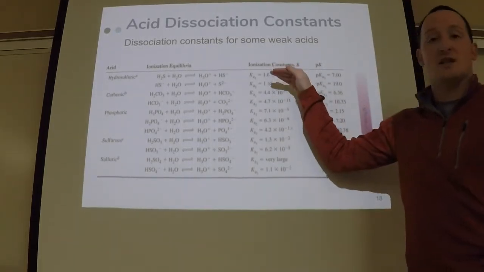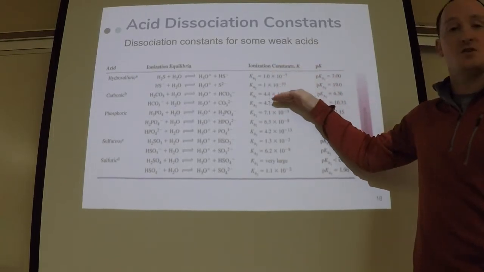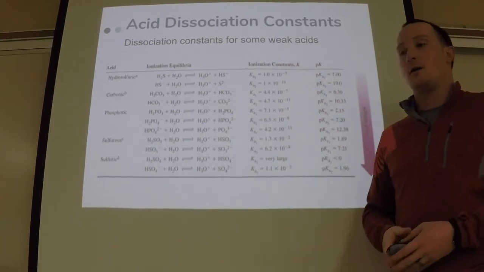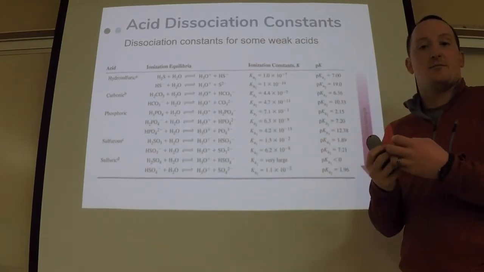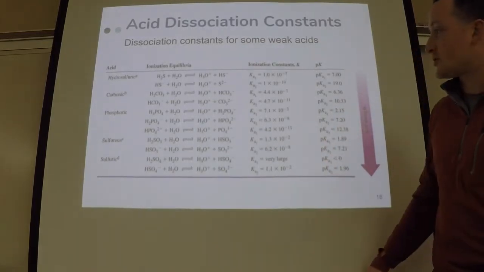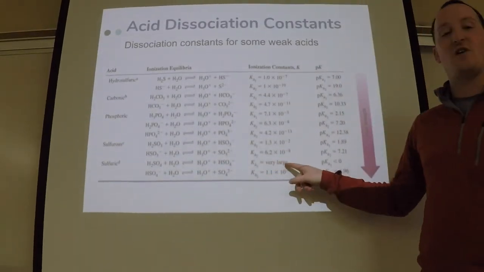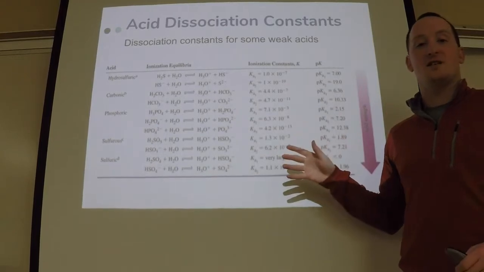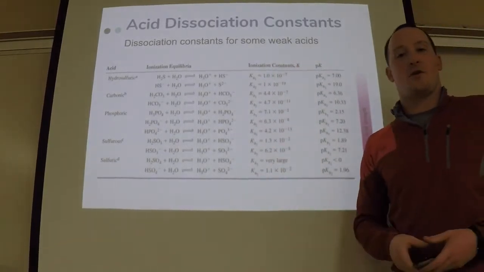All that you need to know is that weak acids, they have a number that is associated with how many of their particles are actually together, and if they completely ionize. You'll notice right here, sulfuric acid, right here it says that its number is very large. All that that means is it completely falls apart. All of these other substances do not completely fall apart.